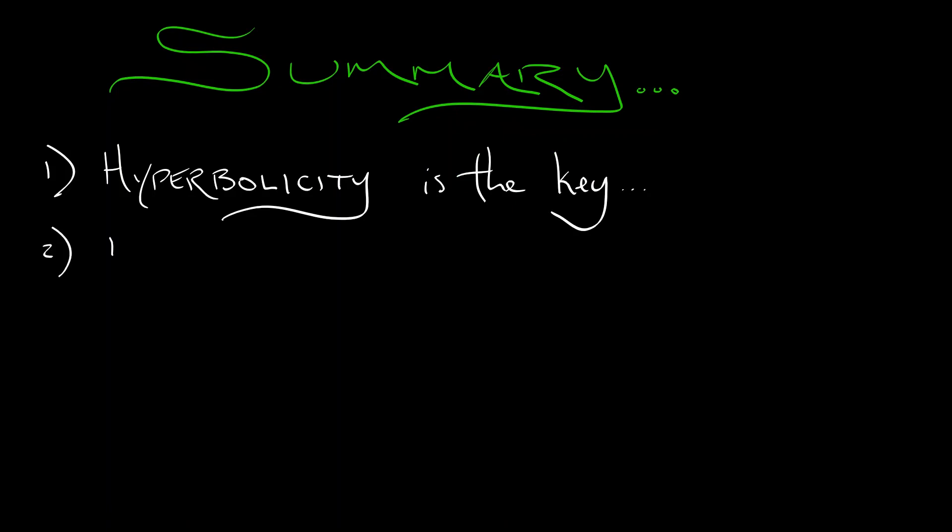Because of that, you should beware any time you see a degenerate equilibrium. Also, you have to be careful of centers. What are the eigenvalues in a center? Uh-oh, they're neutral. That means that the Hartman-Grobman theorem does not cover that. When you see a center, it is not guaranteed to exist in the full nonlinear dynamical system.